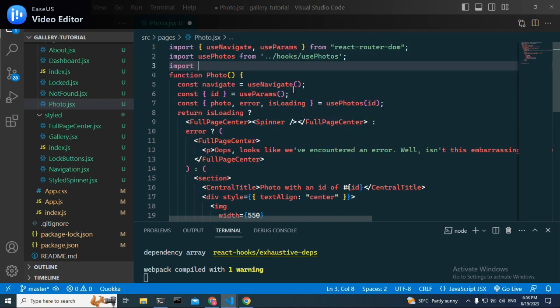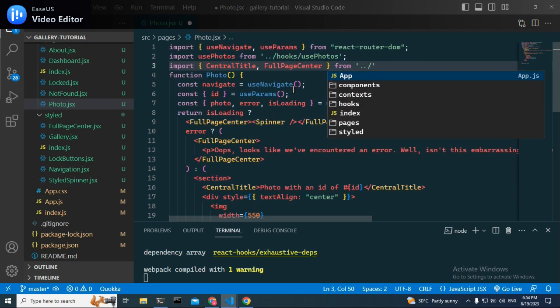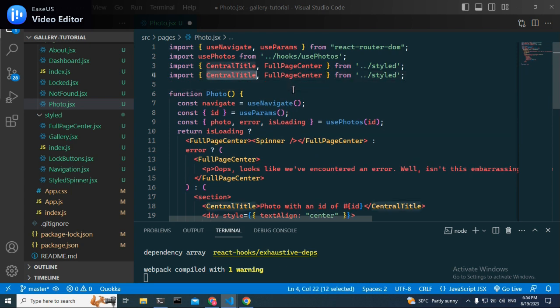Now let's import all of this stuff. So central title and full page center are from styled, and the spinner is from components.